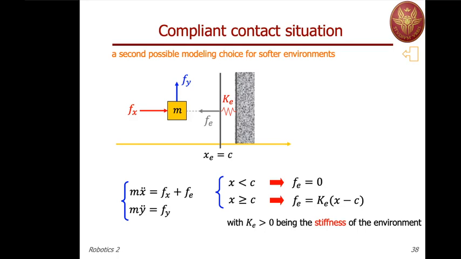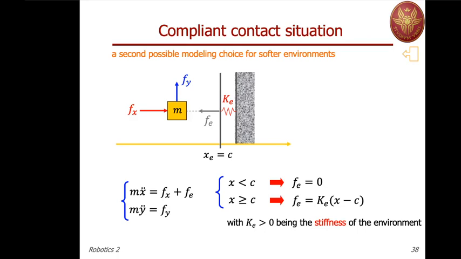as opposed to the case when Ke goes to infinity, so that this is no longer soft, but it becomes a very stiff and a geometric rigid contact, and then if we approach the surface with a non-zero velocity, we will be bounced back instantaneously. And as I said, this limit situation can be approached by this model once you bring Ke to the infinity. Of course, you cannot bring it to infinity.